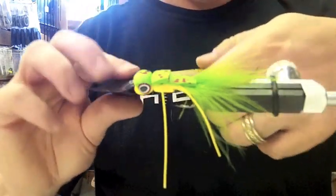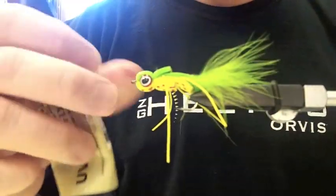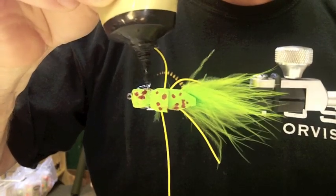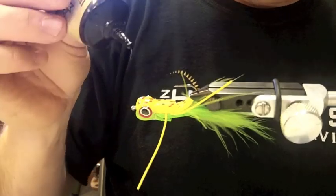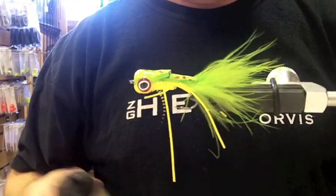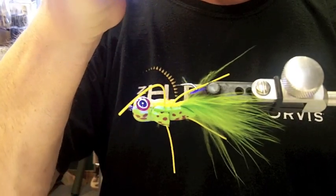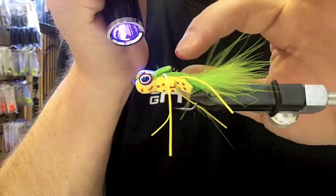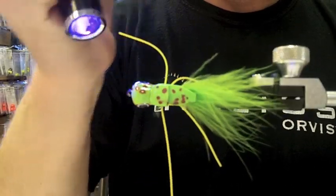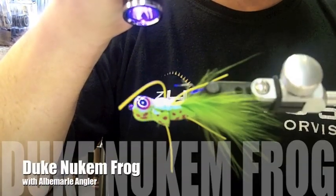The last thing we're going to do — which really is the magic on this whole thing — is to put the UV clear fly finish onto the head of the fly. It's going to seal up the eyes and make a nice hard coating so the fly really splats when it hits the water. It's just going to make it all around a good deal. Start by applying it to the head and lay it on pretty thick — really want to lay it over the eyes, fill up all the gaps. Once you use the UV clear finish, you will never go back to epoxy if you've ever used epoxy. As soon as we hit this with the light, it's going to dry immediately. It's just a UV light — take that and shine it right on there and rotate a little bit. Sometimes I'll coat this thing all the way out to the back if I want a super hard shell over the whole thing. In this case I'm just doing the head to keep the eyes in place. And that is the — we don't even have a name for it — the Albemarle Angler Barmer Special Nuclear Frog.